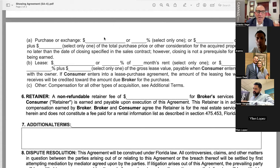Now, when you're going to fill this one out, this is the way you're going to charge that buyer. So don't fill out this one, fill out this one. If you're charging a flat fee, if you're working with a buyer looking at a $1 million house and you want to charge $30,000, just put $30,000. If you want to charge 3%, put 3%. Here is where you add the 495. I suggest you add the 495 because remember, you can always go down. You cannot go up. So when you're working with a buyer, make sure you put the numbers that you can reduce from.